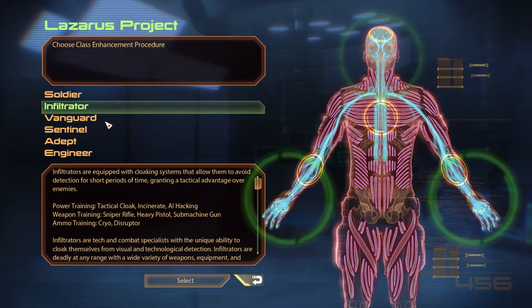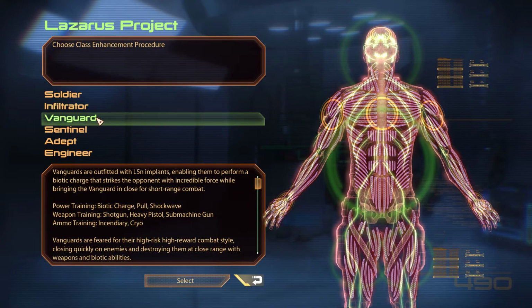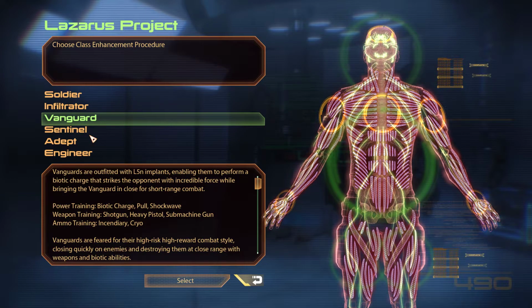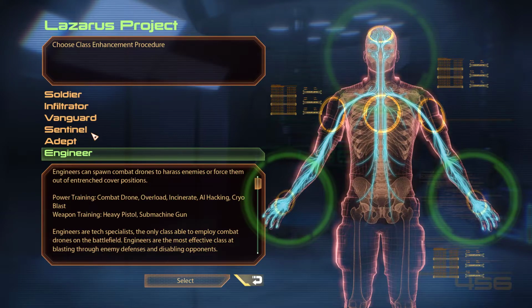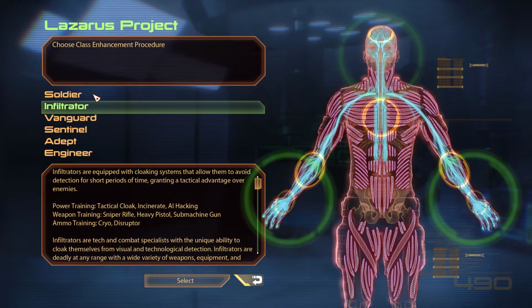So last time I was really digging the snipers. And I did like being able to open anything I came across, but Vanguard was really fun too. They had barrier. I don't see barrier this time. Singularity, warp, throw, pull, shockwave. Looks like barrier was too strong to be allowed in Mass Effect 2. Barrier was so crazy good. I don't blame them.